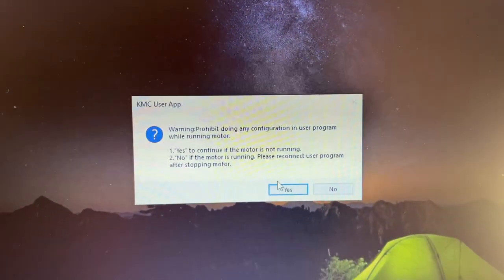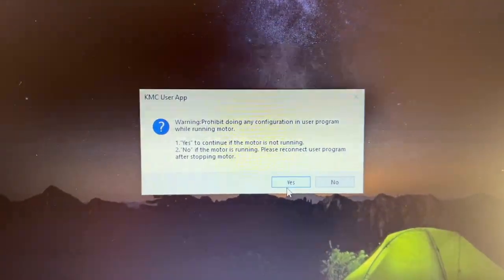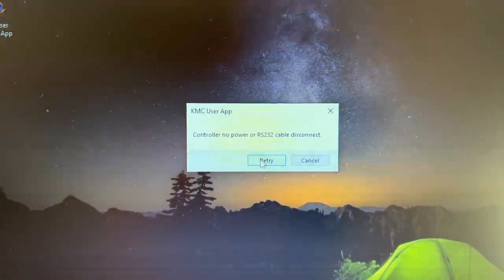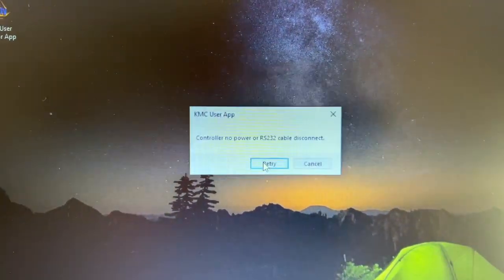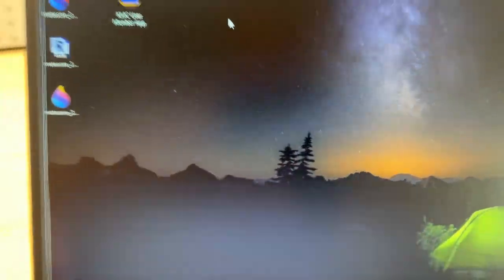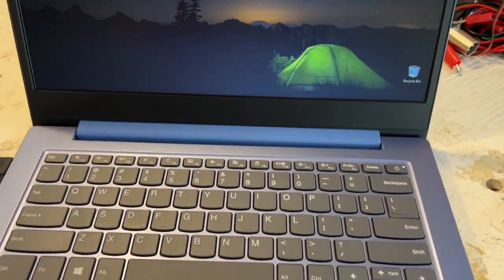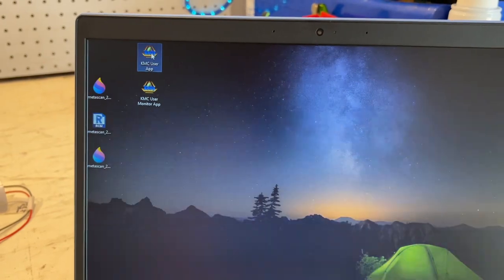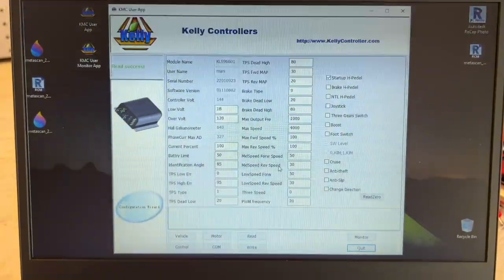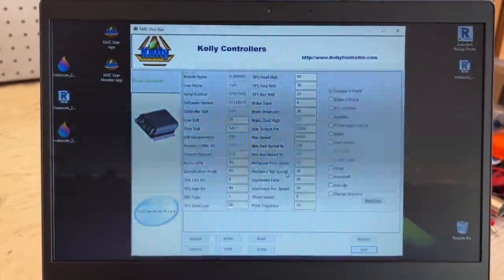This is just a warning saying don't do configuration with the motor running, I guess. Yes, the motor is not running. No power. And I've had a bunch of issues with this. Sometimes it helps simply to unplug the USB cable, plug it back in, and try again. There you go. So in case you're having that problem, just unplug the cable and plug it back in.